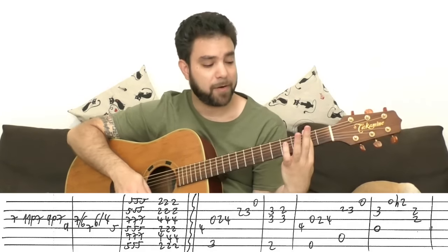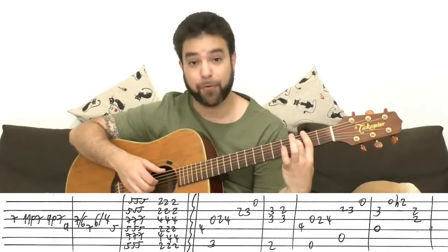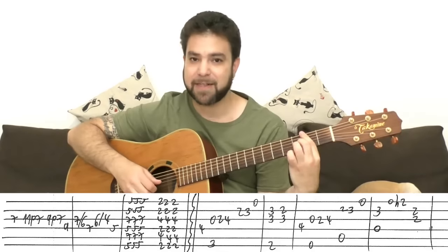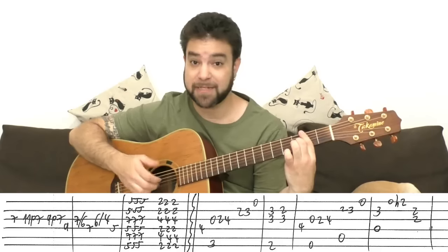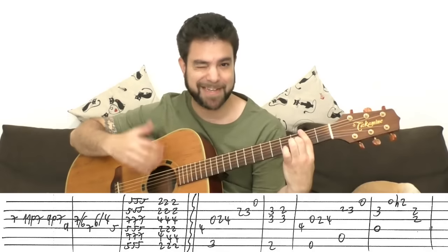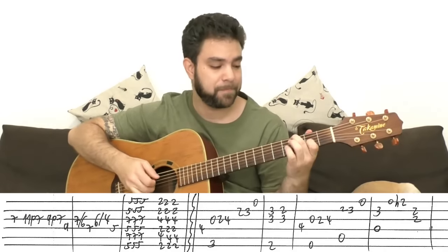Okay? A bar on 2 for F sharp and 3 on the 3rd string for F sharp major. And the melody is 3-2 on the 2nd string. And you can harmonize, of course, with the 3rd string. You should, actually, to get the F sharp sound. Okay, so you get this.